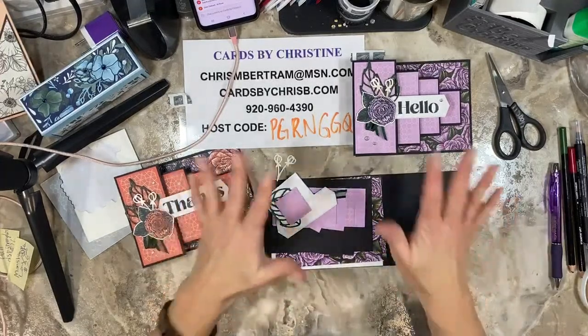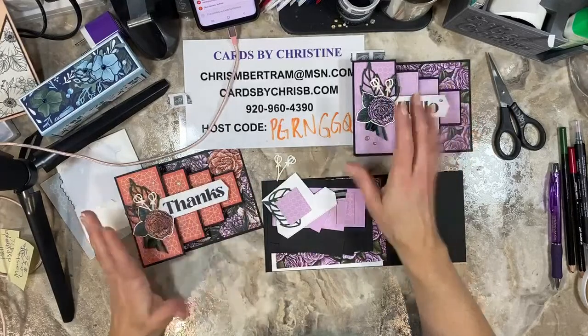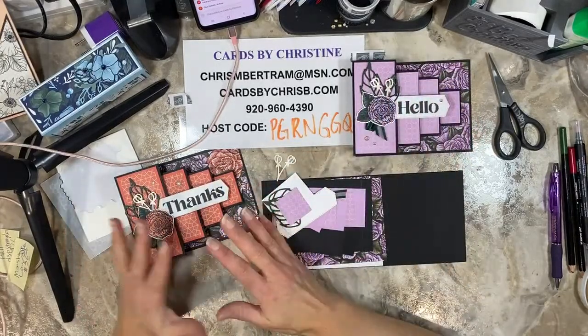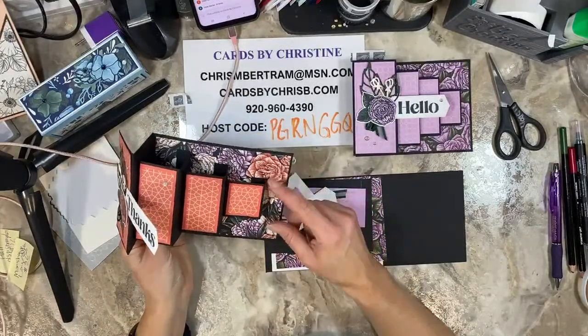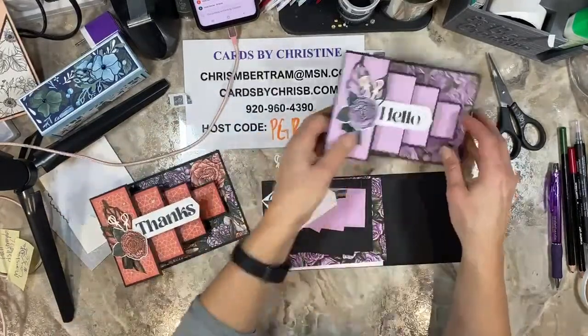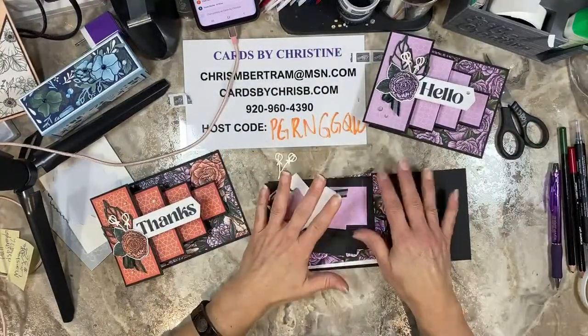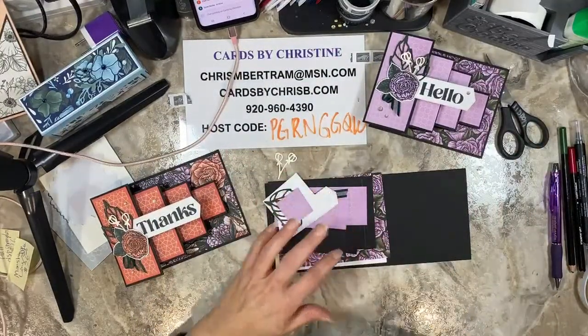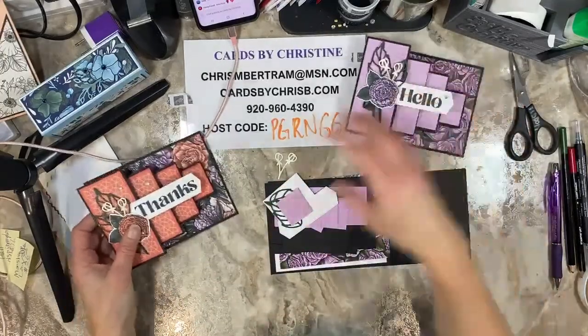Let's talk about what you have. So you're either going to have the purple-licious layering coloring combination or the coral-licious layer. The design on this back, there's more coral in that background piece. Otherwise, there's more purple. I saved a purple one for making live with you guys. So we're going to leave the purple one here. We'll put the coral one off to the side.